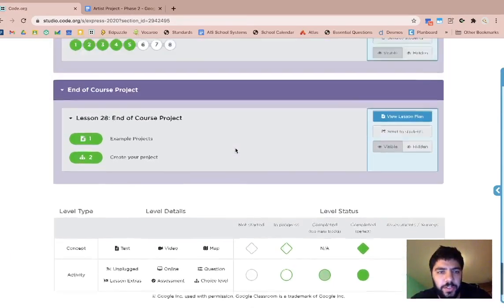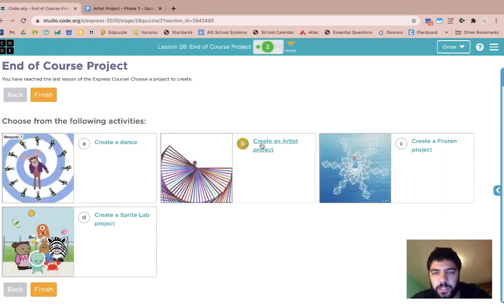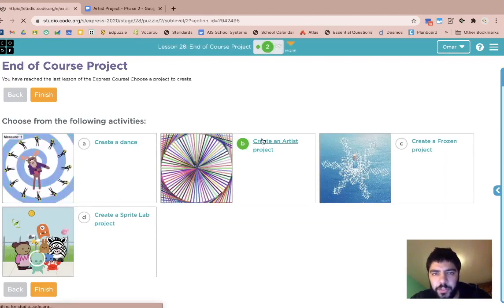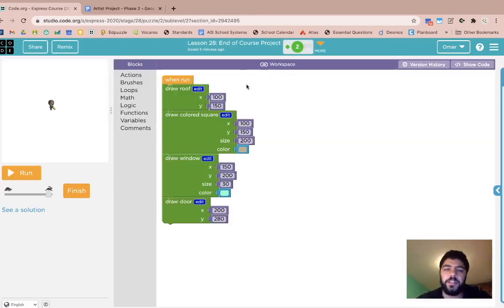So you're going to scroll down to the bottom of our course. It says create your project. This is what we're using. We're using create an artist. So if it doesn't say lesson 28 on top of your screen right here, then something's wrong, okay? And there's an easy way to move it. Just make sure it says lesson 28 on the top here. Notice that every time you click run, it saves the program, so don't worry about losing your code. Just click run before you stop working.